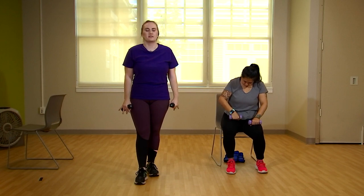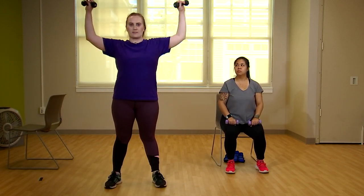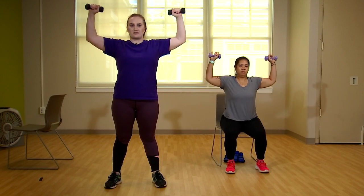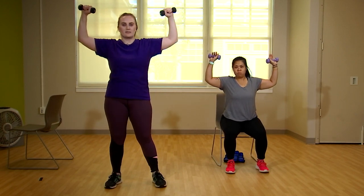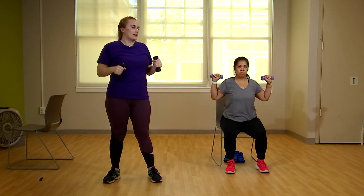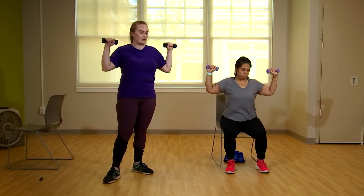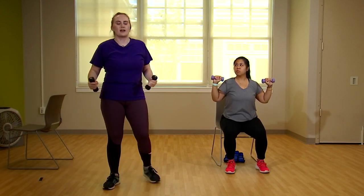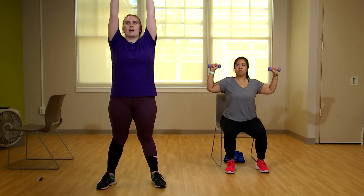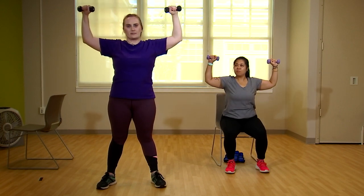All right, next thing we're gonna do is our overhead press. So we're gonna make our muscle man. So knuckles and thumbs are facing out though. So muscle man, if you need to, you can drop it down low, down here too. And Anita can do the same thing, either be up parallel with her shoulders or she can bring it down. And when you press up, you're gonna press up above your head and squeeze and stop yourself back right here at muscle man if you can.